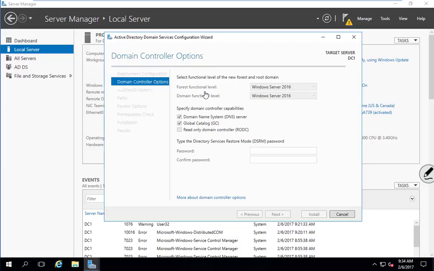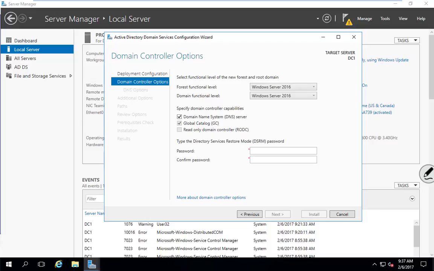At the next screen, this is kind of like working with Word. It's your versions. If you're running Word 2016, but there are still people out there running Word 2012, you might have to make your forest or your domain a functional level of something that's lower. This is kind of the least common denominator. If you have any 2012 servers in your domain or your forest, you'd have to make it a functional level for what they can handle. We're going to have all 2016 servers, so we're able to keep it fine with our functional level for the forest and domain.